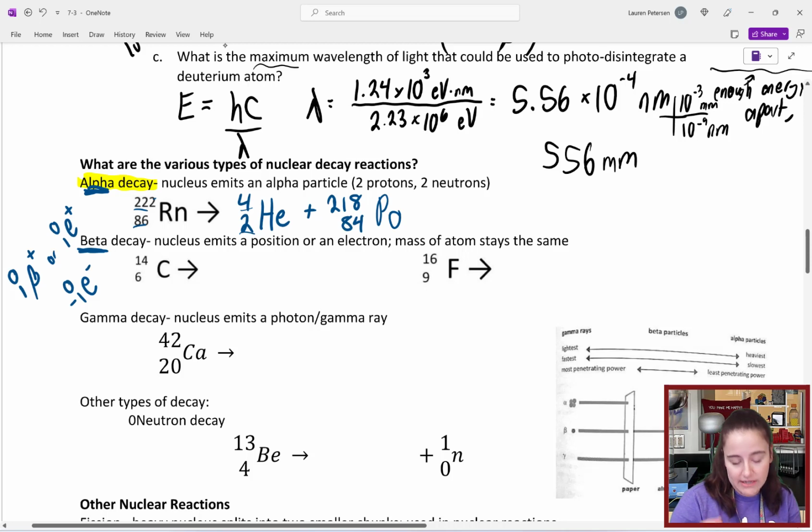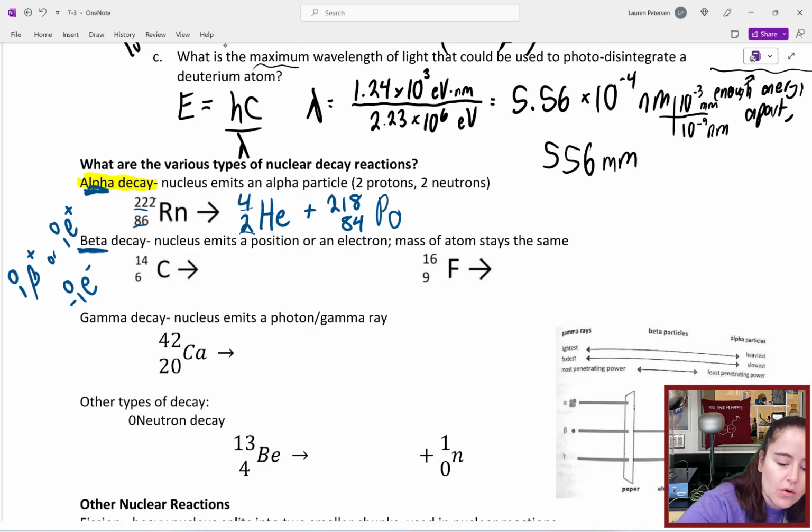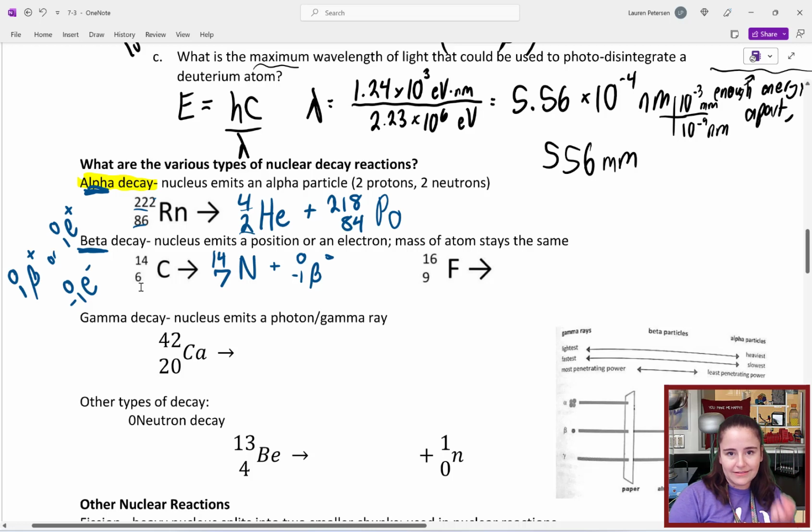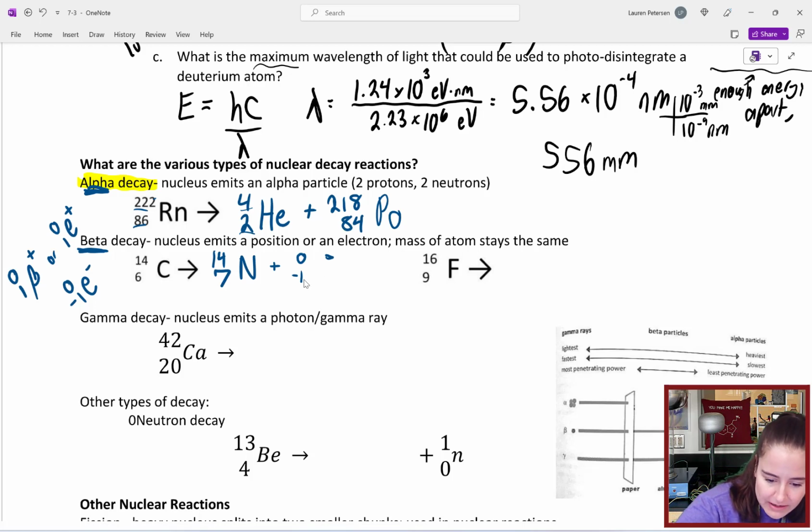So carbon-14 is an example of this. So when carbon-14 decays, a neutron actually changes into a proton, causing the carbon atom to become a nitrogen atom. And it does this by releasing an electron. Okay. If a neutron that is neutral wants to become a proton, which is positive, it needs to lose its negative charge. And of course, I did it as a beta particle instead of as an electron.